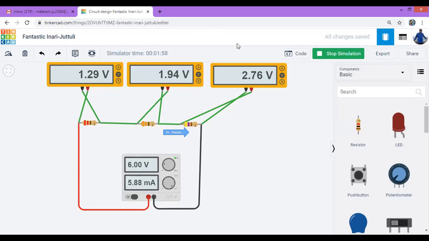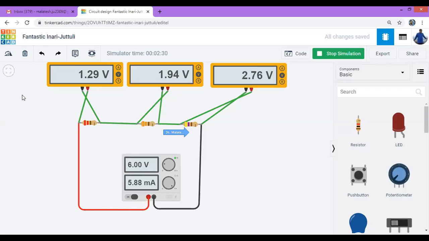Now once you build it, as I said in yesterday's class, some random name will appear for the circuit you design. We can change it to KVL.